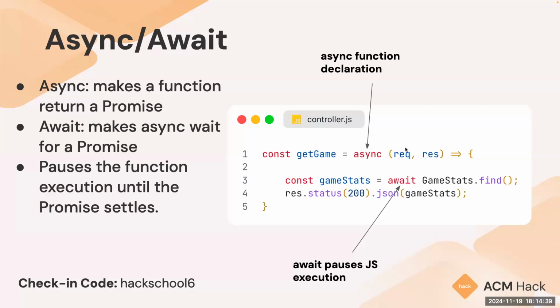And you can imagine if you had async and you didn't have await, you would have a problem because nothing would be returning and perhaps I think you would get an error. So it pauses the function execution until the promise settles, whether it's an error or something actually happens, we could see. And this is just a little bit of background of what we'll be covering today, and we'll be using async and await functions a lot.